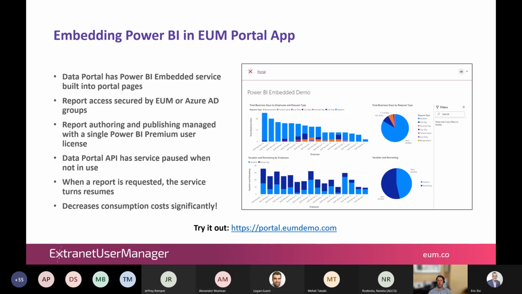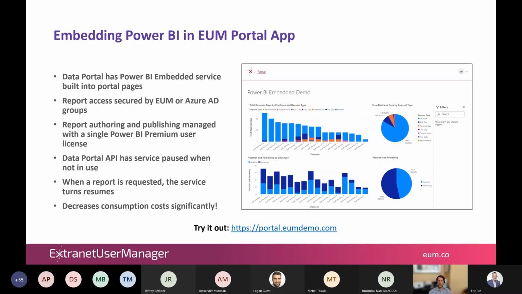One of the things I'll talk about in security in just a minute is you do have to roll your own security. The Power BI embedded doesn't deal with security at all. You need a token to access the service, but how you let people get that token is up to you, and it's part of what you need to build as part of your product. We've baked all that into our portal product, but I'm going to talk about what you would need to do if you were going to roll this yourself and build it yourself.